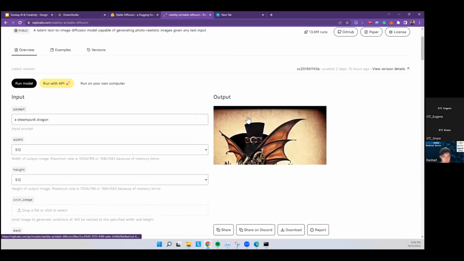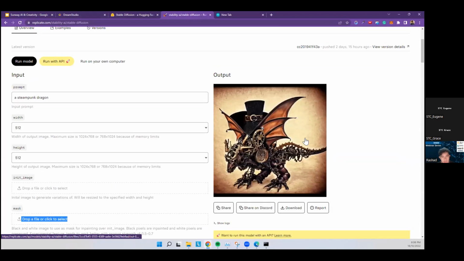So yeah, it took like 3 seconds just now, right? Which is very fast compared to the previous one, the WikiGAN one. So this is the steampunk ray gun.